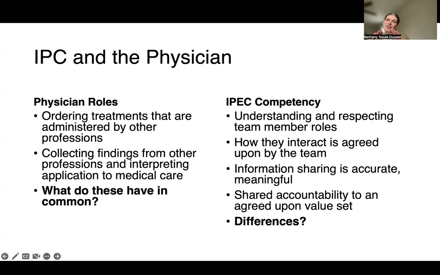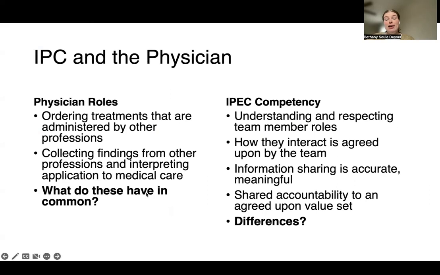So how is that a little bit different? It's different in that there's a shared approach to the work and the collaboration, and the only goals are not the performance of just the medical interventions for medical outcomes, right? It's shared amongst all the professions, and it addresses all the different goals and outcomes that are of interest to all the different team members.